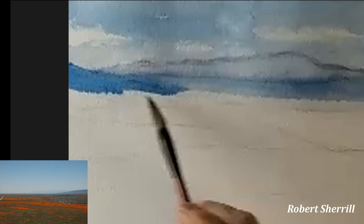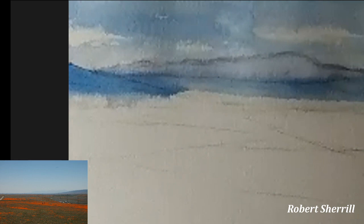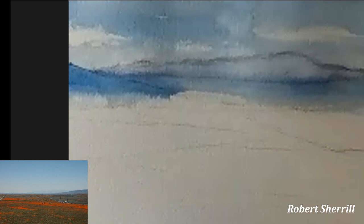And here's a little secret. Take a little water on the bottom, just a little water. I'm only using water there. And that's called keeping a wet edge. So I need one here too. I mean, I'll bet you the Italians have a word for that, but I call it keeping a wet edge.